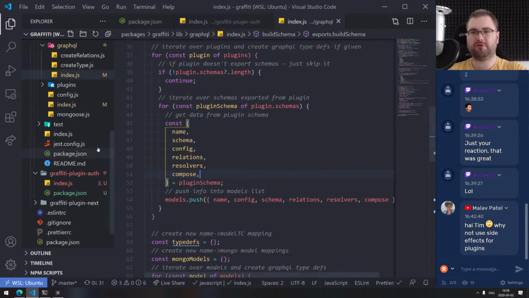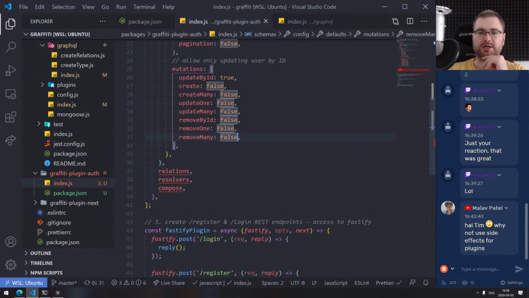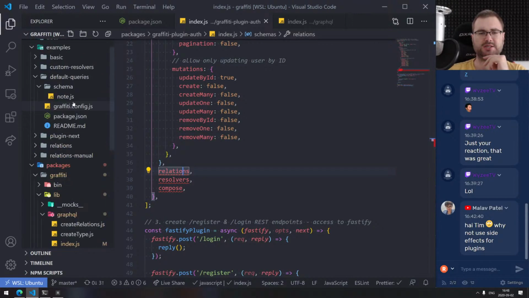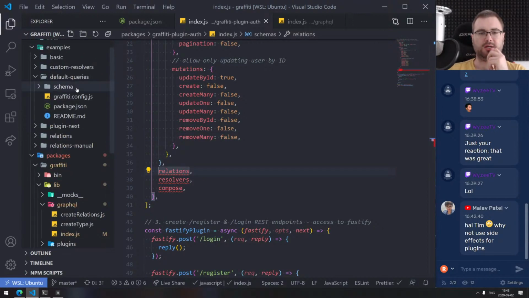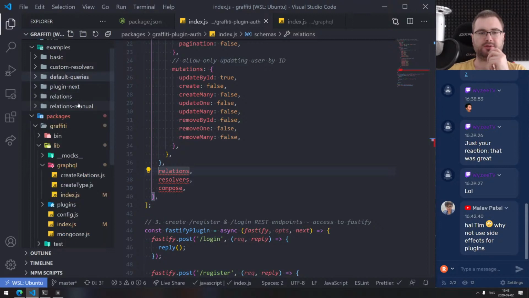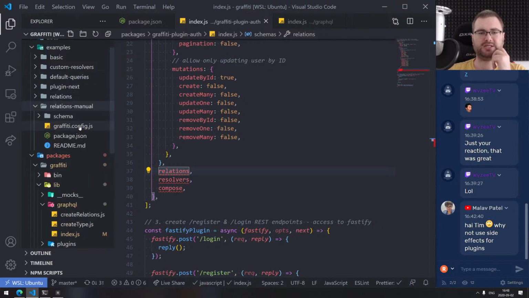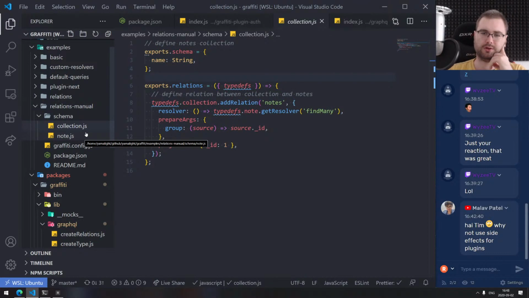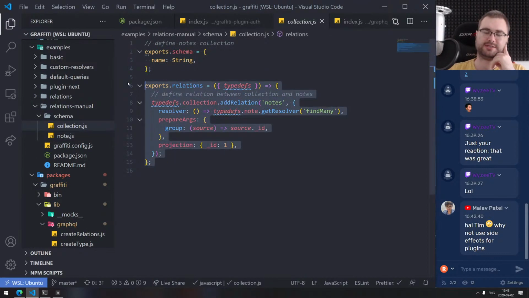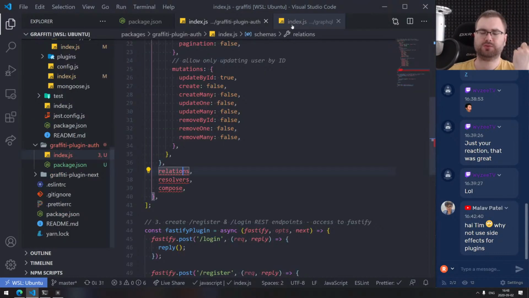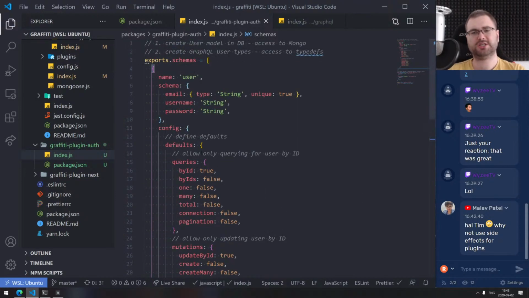Okay, the next thing is relations. I closed the wrong file. We do need that. So relations is something we don't actually need, I think, right? Let me think. So we got the relations that are automatic. We got the relations that are manual. And in this case, this is like additional setup. I guess we don't care about that. Same goes for resolver, so we don't need any custom stuff. So essentially, this should cover it.